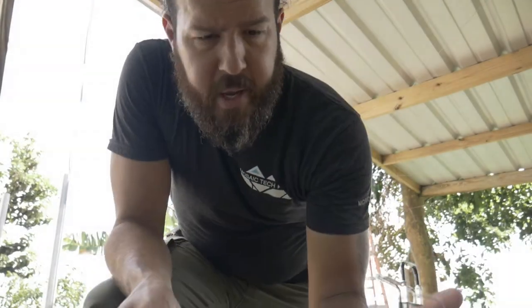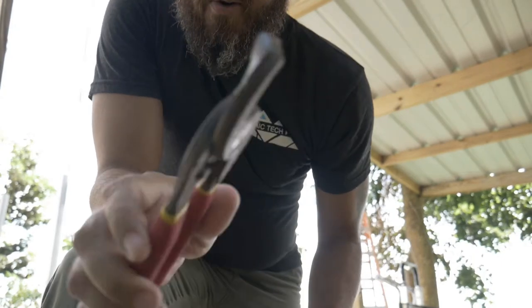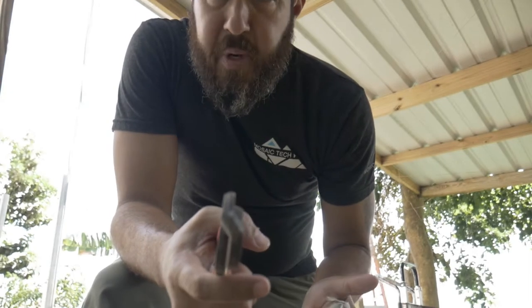All right, so I have the metal wire. I have also the cutter. I know that I'm kind of overdoing it with this one, but that's the one that I got right now handy. So let's begin.